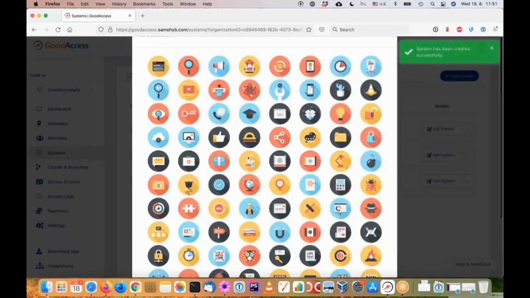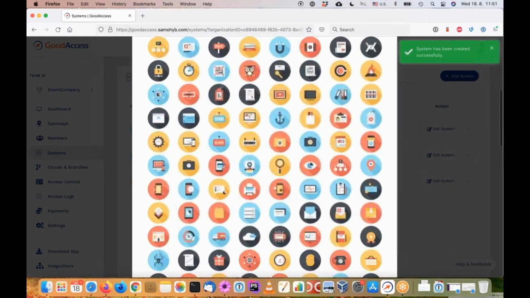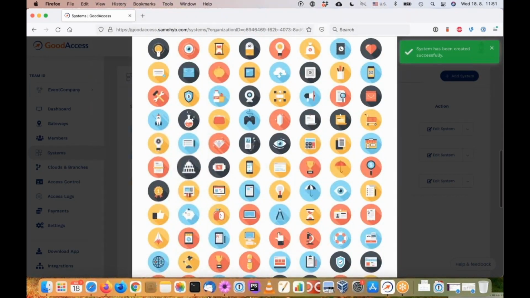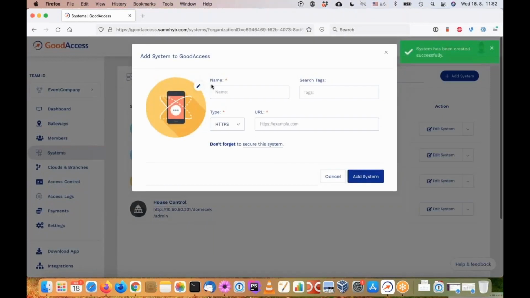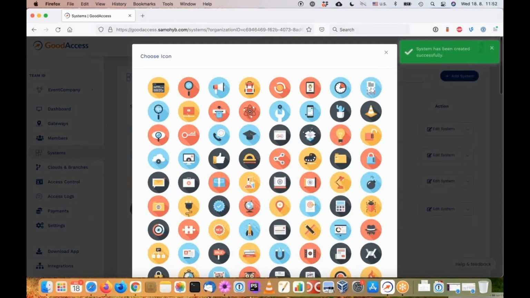First one will be the house control. So I'm going to find the white house icon here. Should be this, and it should be house control, and it is on this address. Correct? What do you think? I'm not sure. That's something I'm not using as a developer. Let's see. So we have the house control added, and now I'm going to do the final one, which is the weather station.